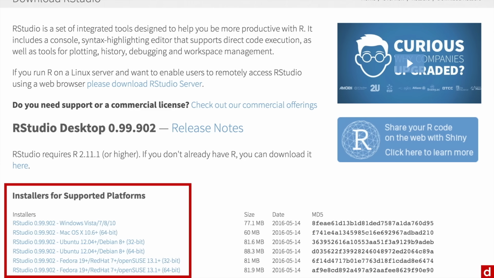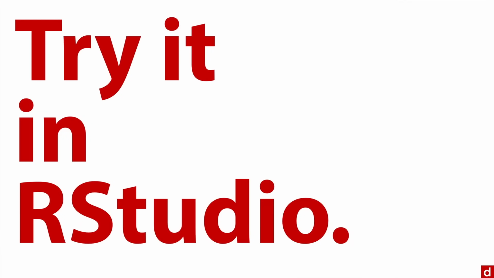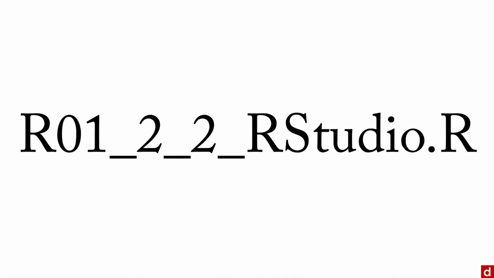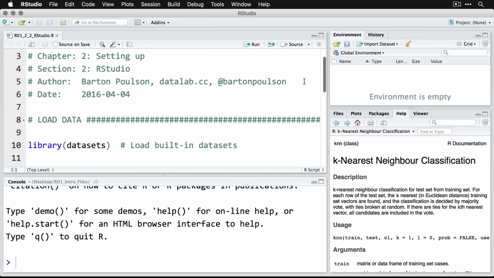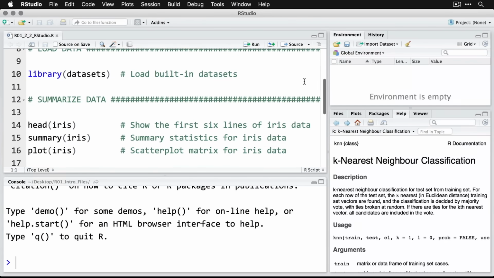Then open it up, and then let me show you what it's like working in RStudio. To do this, open up this file, and we'll see what it's like in RStudio. When you open up RStudio, you get this one window that has several different panes in it. At the top, we have the script or the source window, and this is where you do your actual programming. And you'll see that it looks really similar to what we did when I opened up the R application. The coloring's a little different, but that's something that you can change in preferences or options.